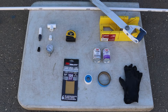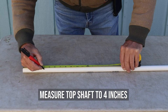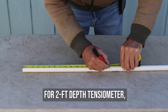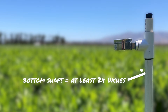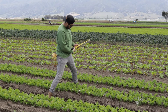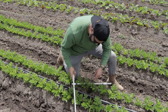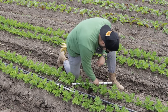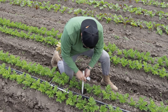Measure the PVC pipe sections in the following lengths. For a 1 foot depth tensiometer, measure the top shaft to 4 inches and the bottom shaft to at least 12 inches. For a 2 foot depth tensiometer, measure the top shaft to 4 inches and the bottom shaft to at least 24 inches. The bottom shaft length can be adjusted as needed to customize the tensiometer depth or to allow the tensiometer to rise more or less above the surface of the bed when installed for ease of observation. Consider the crop type, field conditions, and cultivation practices to determine the ideal length.